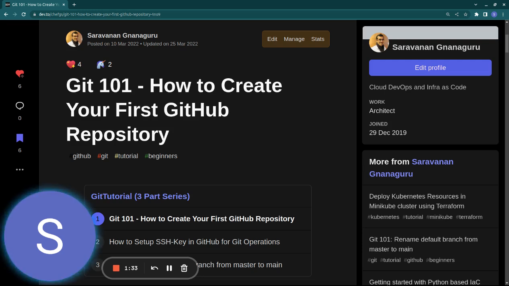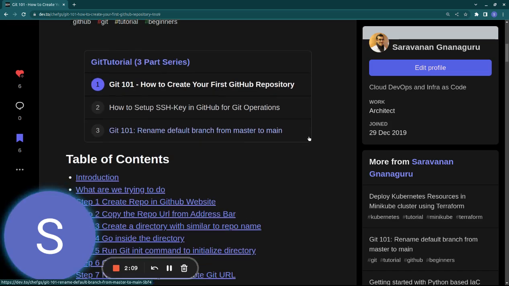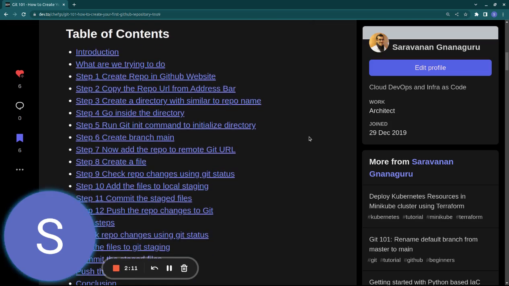In that blog, I talked about creating a repository in our local environment, initializing it as a Git repo, and then pushing the repo to the website. So let's jump into the blog and go through it.